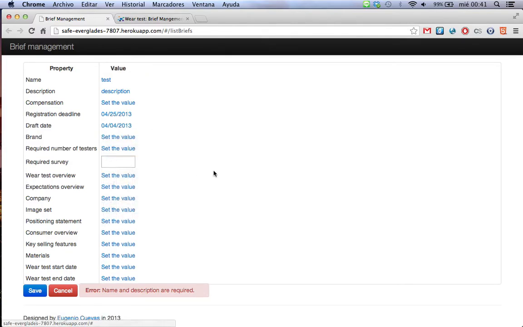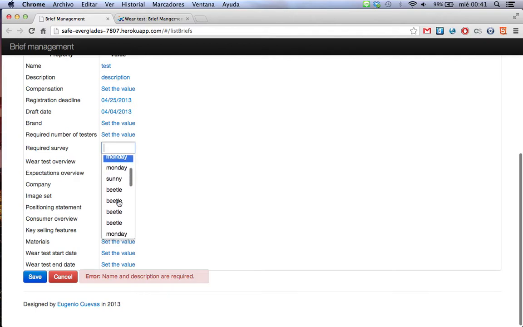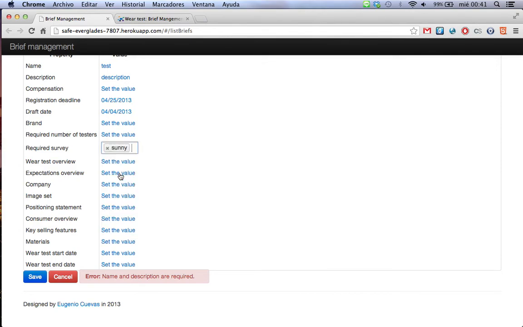The other could be the required survey. This is a multi-pick list, and if we click, we can see a list of the surveys. So we can just click, or if we want to add it by filtering, we can start typing, and it's like type ahead.